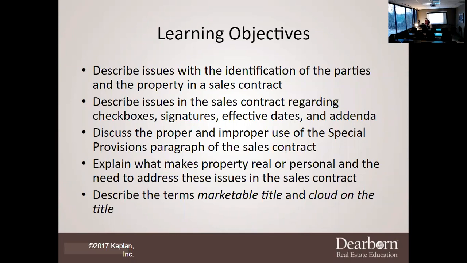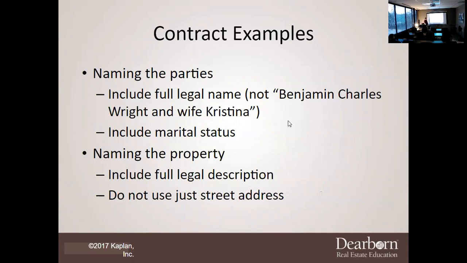So with that being said, one of the key things we want to look at is starting off with the contract. The majority of the issues that do occur are going to be dealing with the contract itself, okay? The contract itself is where 90% of most issues occur. And the reason this occurs is because in real life situations, you and your client are already pre-approved, and you're out showing properties.